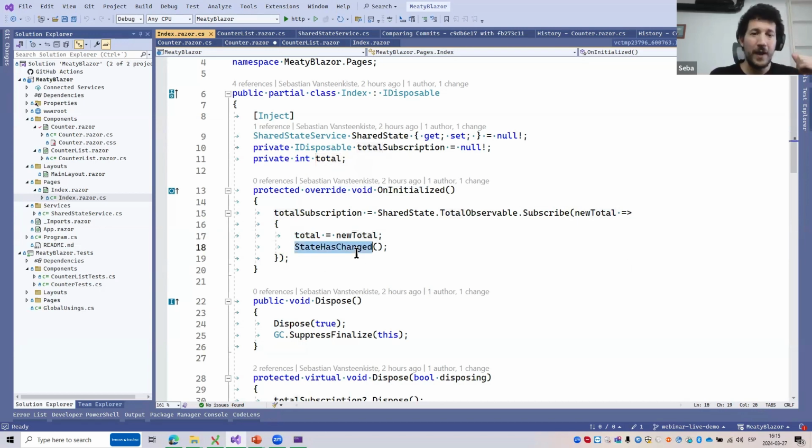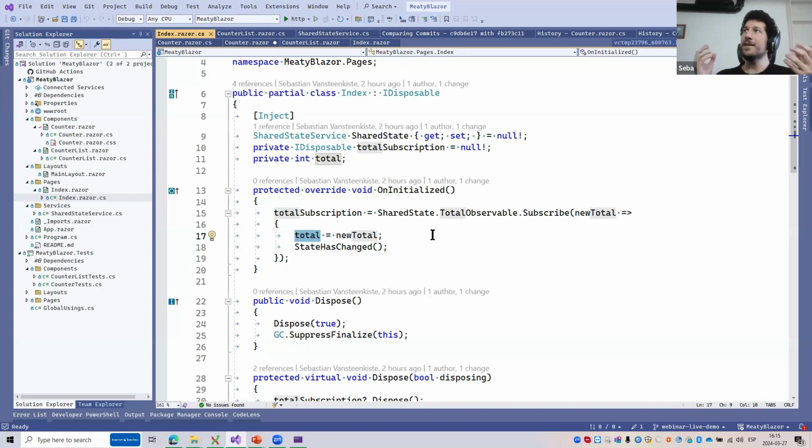And after that, we have StateHasChanged. Now, without this StateHasChanged call, the actual value on this member is going to get updated, but the UI will never be redrawn. Usually, when you are dealing with properties and event handlers, the difference is picked up automatically and the screen gets redrawn.